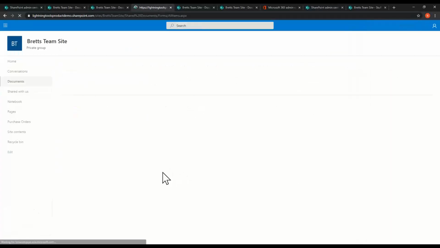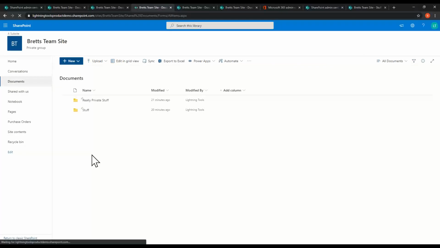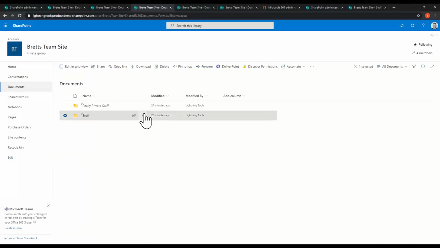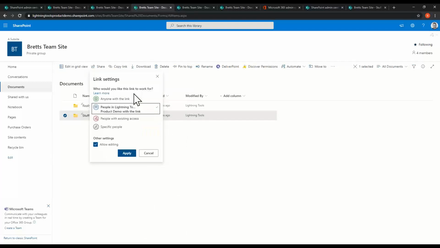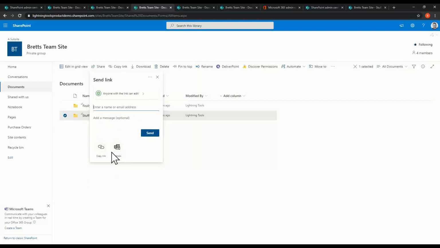Let me just do a refresh anyway. So now if I go to share, we can now share with anyone. So anyone with a link could edit my folder, and we can set that expiry date, and if we want to, set a password on it. But as I apply that, literally I could give you this link in the chat window or something, and you'll be able to access that folder. So it's anybody with the link there.